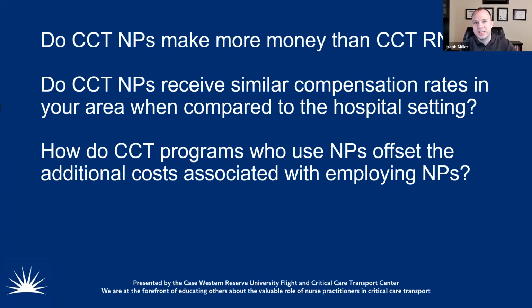They're functioning more efficiently as a system, so they're willing to lose a little bit of money to pay that salary for that provider versus all of the downstream money that they're going to have to pay to see that patient in the hospital and treat them and dispo them and do all that workup in the hospital system. That's kind of where a lot of that money comes from. It's not because those NPs are getting paid by insurance to see those patients in the field most of the time.